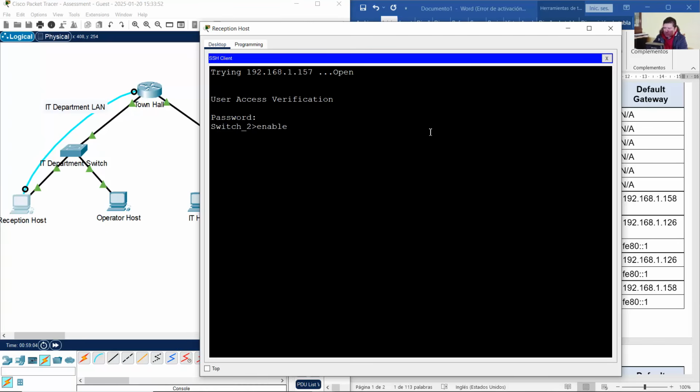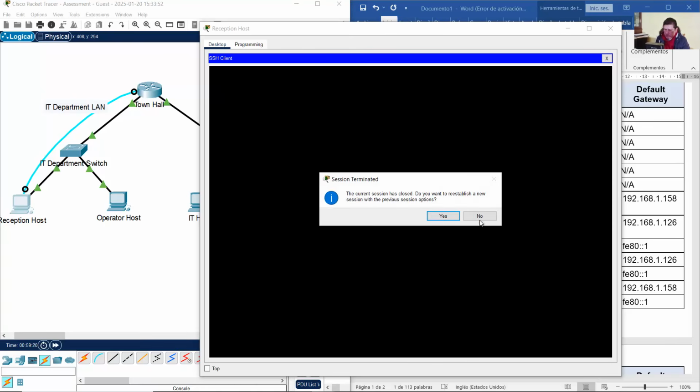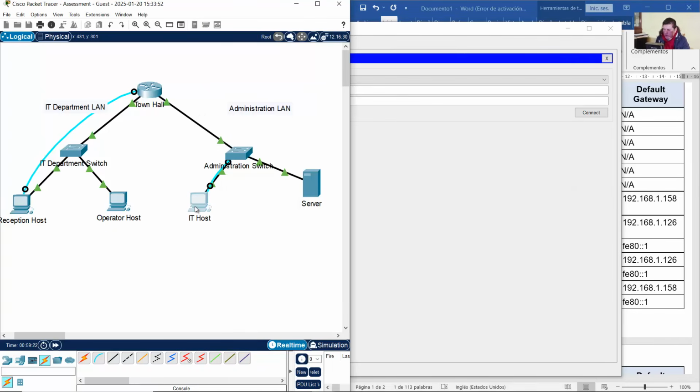Enable and configure, and enable on the switch. Okay, and exit. Now go to IT host.